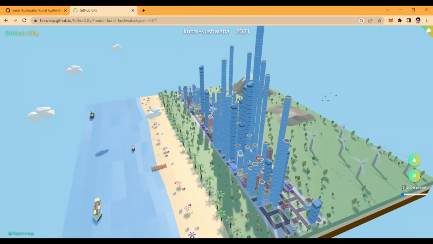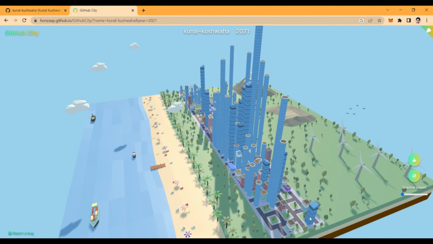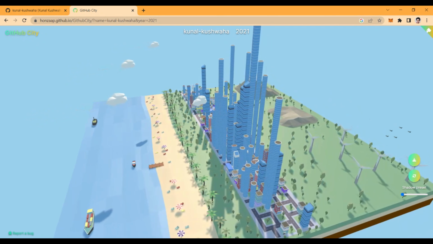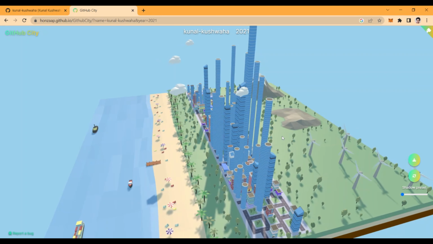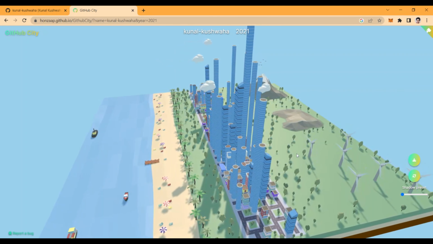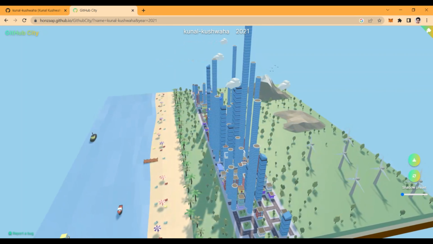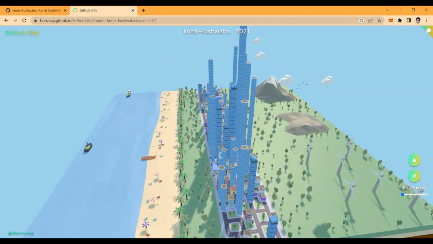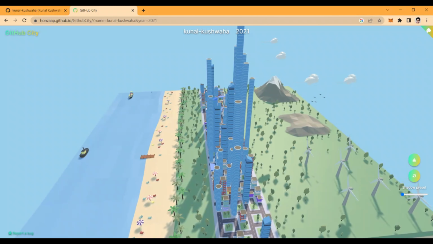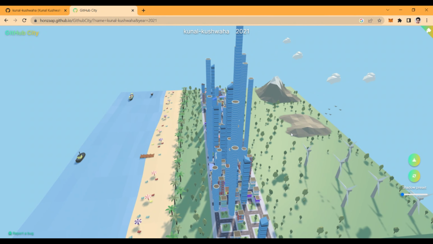It's a kind of motivation, and it also looks good to see a drone view of a 3D city that consists of your GitHub contributions, right? We will wait a bit and watch this 3D city in drone view. It's looking great, right?